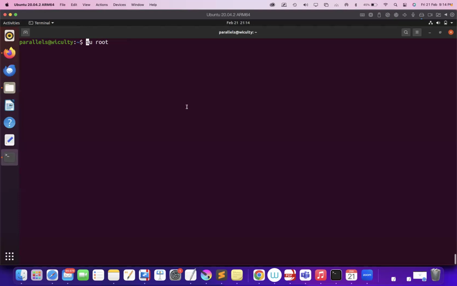But a normal user cannot switch to that by default. So I use another command called sudo. Sudo means you are running this command as a root user. So root user can switch to that.